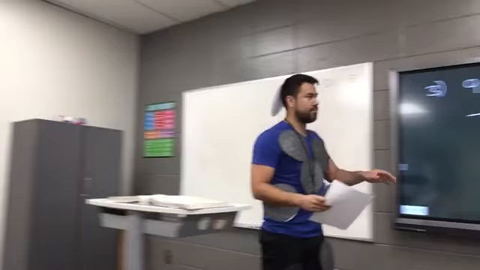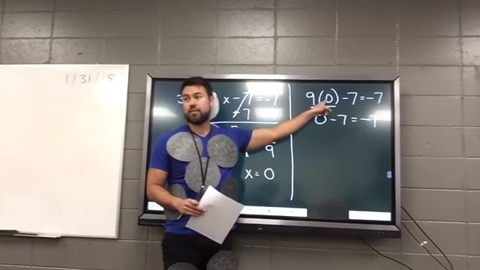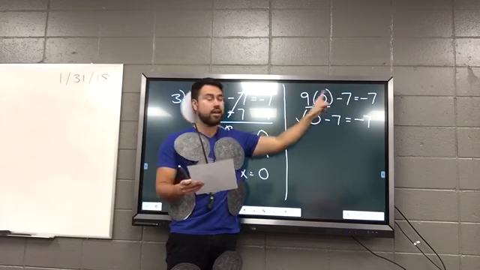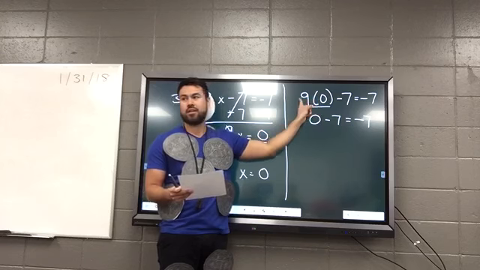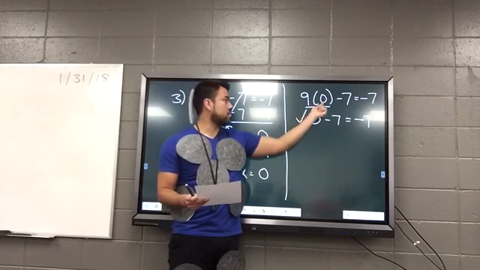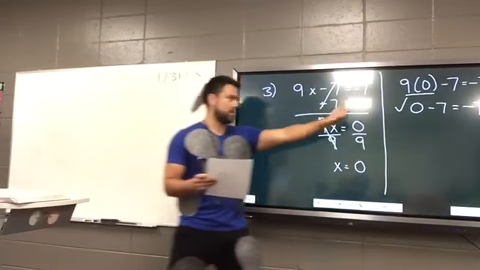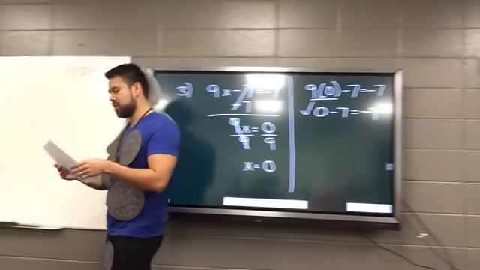When you check it, all you do is you get your answer, and you substitute it in for the variable. So you remember the equation was 9x minus 7 equals -7? So I put 0 for x. What was going on between 9 and x? So I make sure it's multiplied together, then I work it out. And it should be true. Like, is 0 minus 7 equal to -7? Yes. Works. All right, do number 5 on your own. Try out 5 on your own. Yes, ma'am.